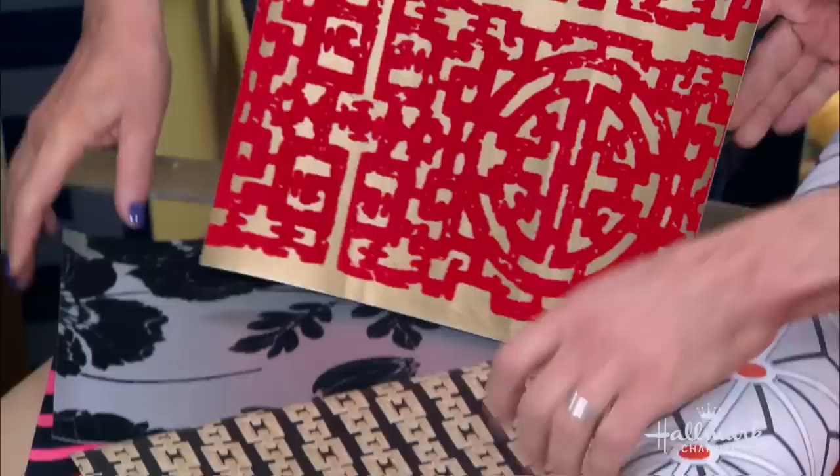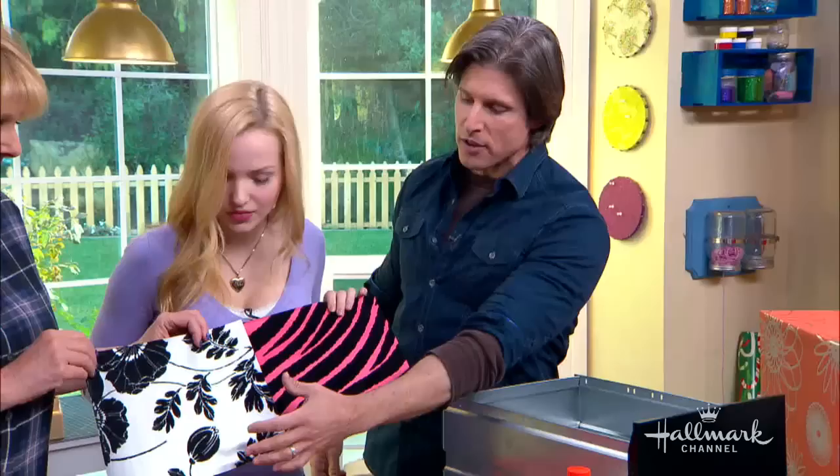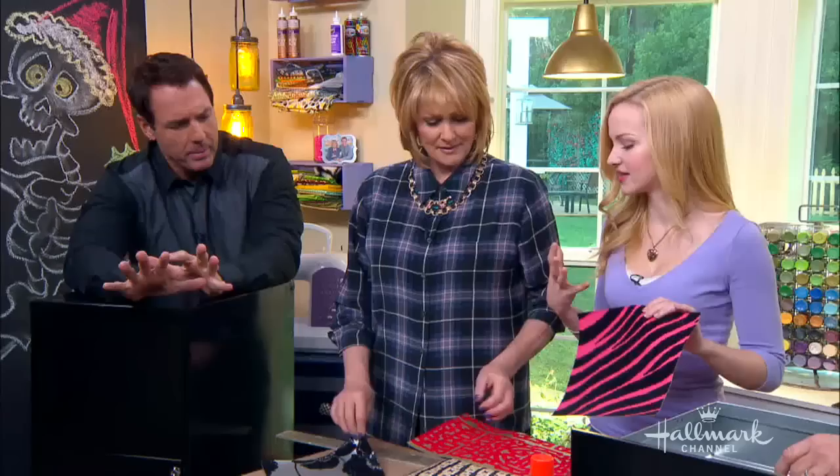Here are some others that I brought. How cool would it be if you used these two together and just traveled the gold? Or even something really bold like this — how cool would that be on a nightstand or as an end table? And you could even mix these. This is much more traditional, like a big floral damask. Or you could mix those two and it'd be super rock and roll.